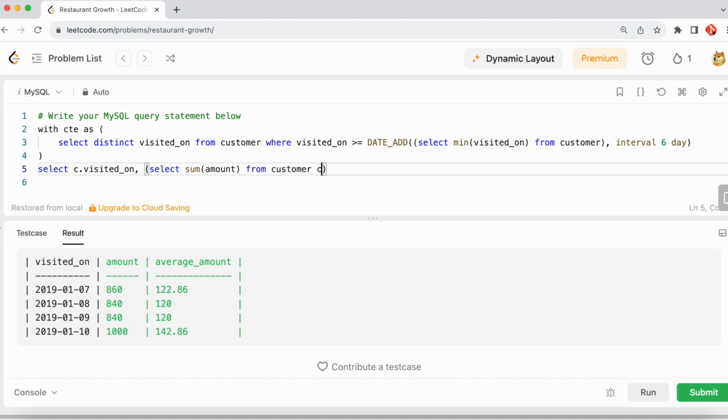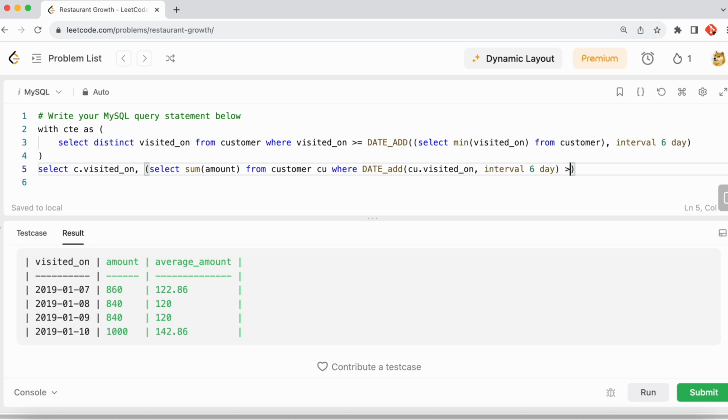From customer CU, we can alias customer CU where we're going to use this date add again. CU dot visited on interval 6 days, right?